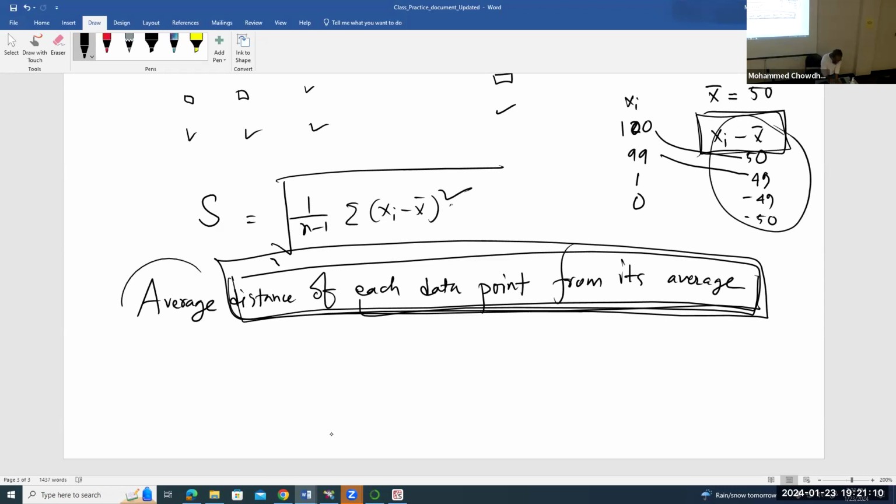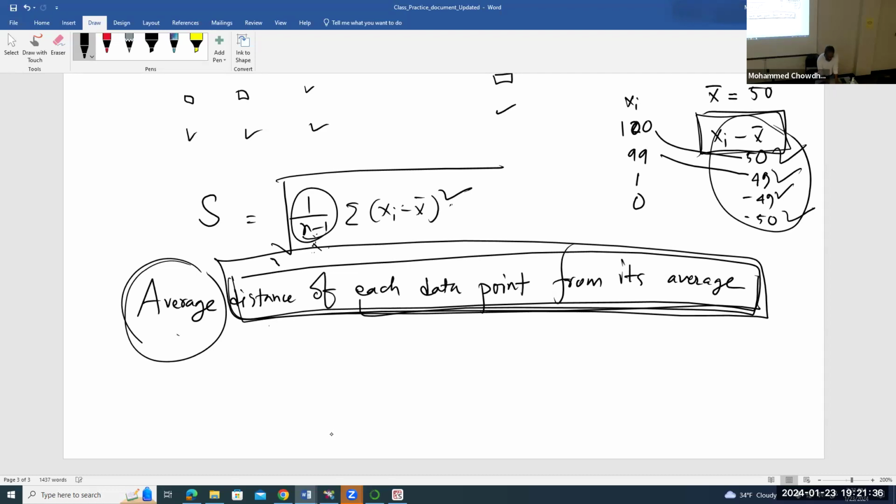And where does the average come from? When I divide by that quantity. Now the question is, there are 4 quantities, 1, 2, 3, 4, right? But I'm dividing by 3, because 4 minus 1 equals 3, right? Do you understand?